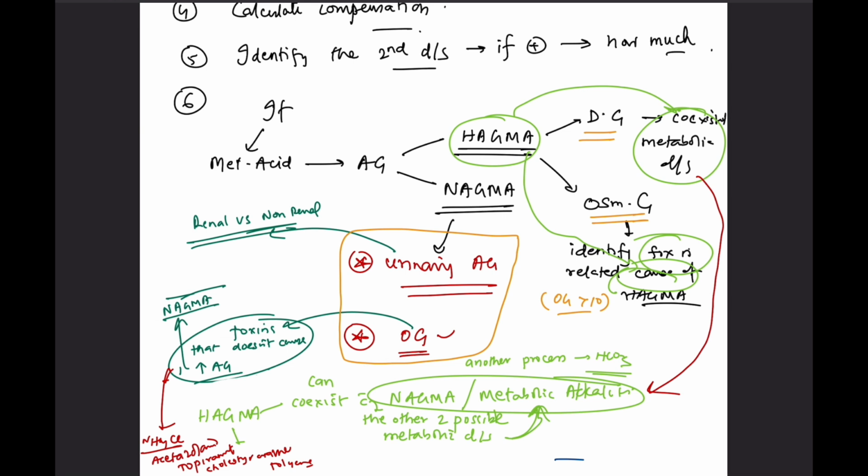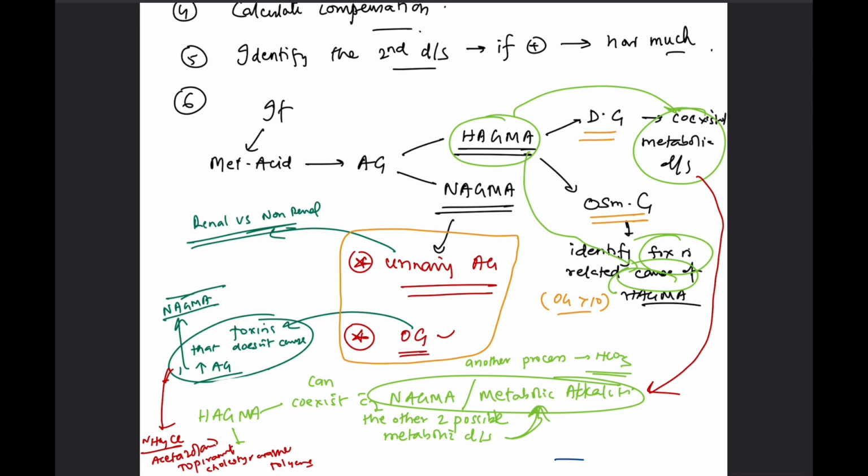So first of all, what is anion gap? I hope you know what anion gap is. It is representative of the unmeasured anions. There are two formulas for calculating anion gap. One is sodium plus potassium minus chloride plus bicarbonate: measured cations minus measured anions. So it is a more comprehensive method. However, what we generally do in practice is sodium is the only cation used, minus chloride plus bicarbonate.